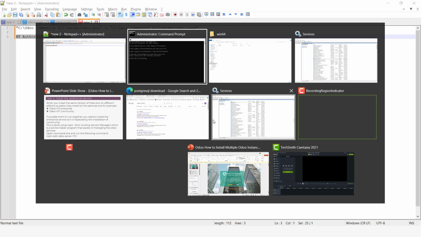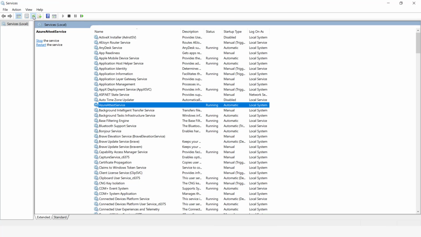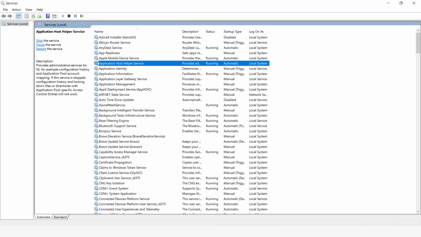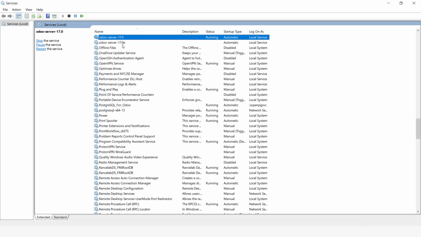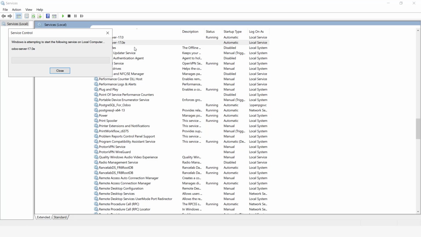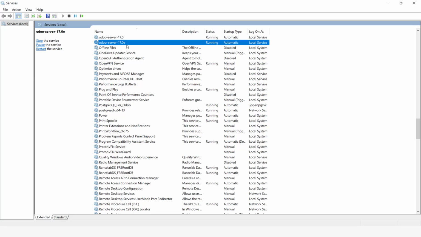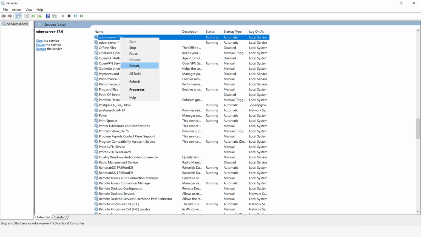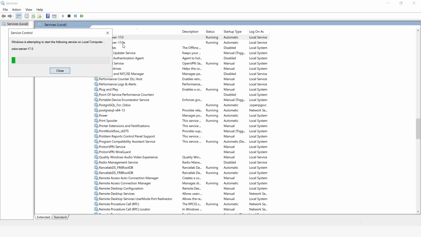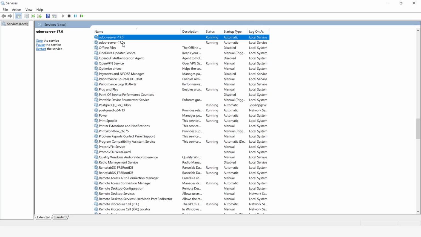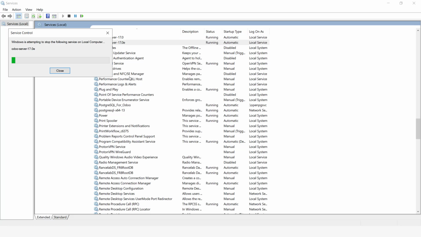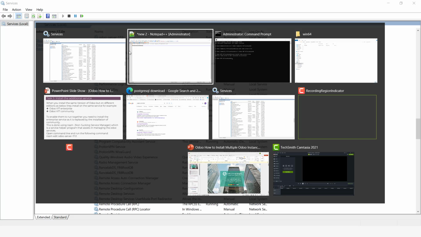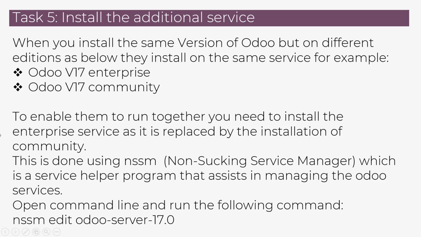Okay, so now if you go and refresh our services and then we search for Odoo, we now have the two services there. We're just going to start this and we're going to restart this. So that's how you create the additional service, the enterprise service.